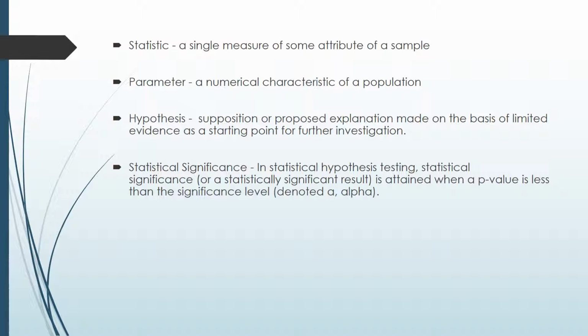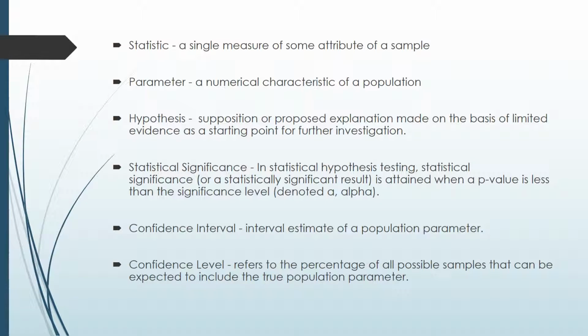section. The confidence interval is an interval estimate of a population parameter. In other words, when we generate statistics based on our sample, we have to consider any error associated with those statistics as we extrapolate to the population. That error produces an interval that gives us a measurable amount of confidence that the population parameter falls within it. The confidence level refers to the percentage of all possible samples that can be expected to include the true population parameter. In basic terms, this is the percentage value representing our confidence in the estimate and associated confidence interval.